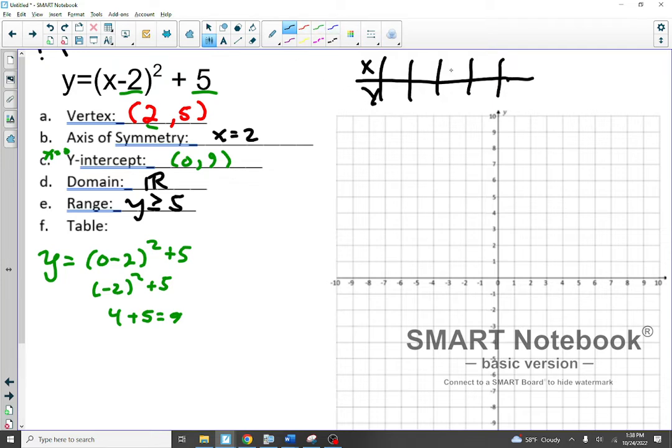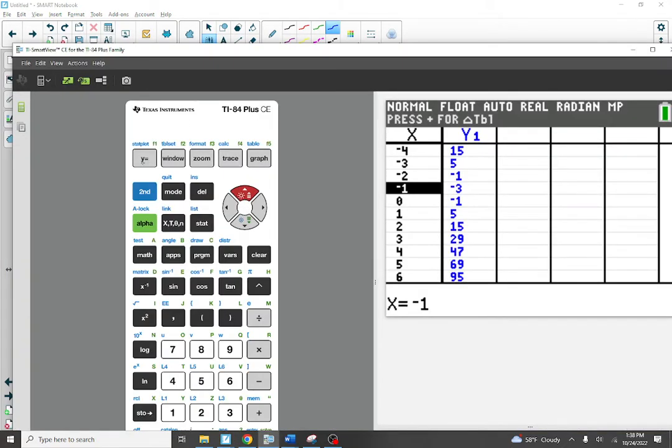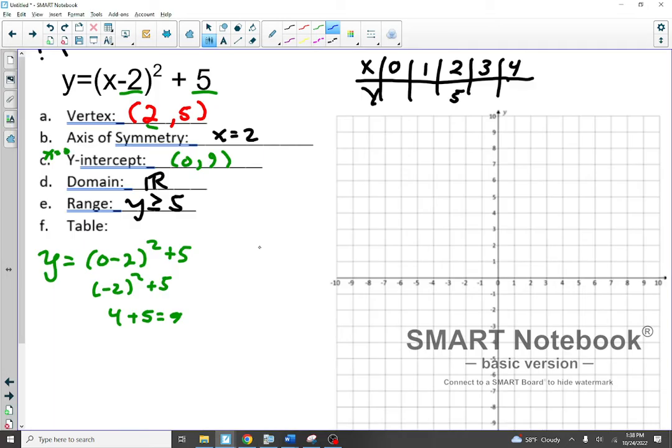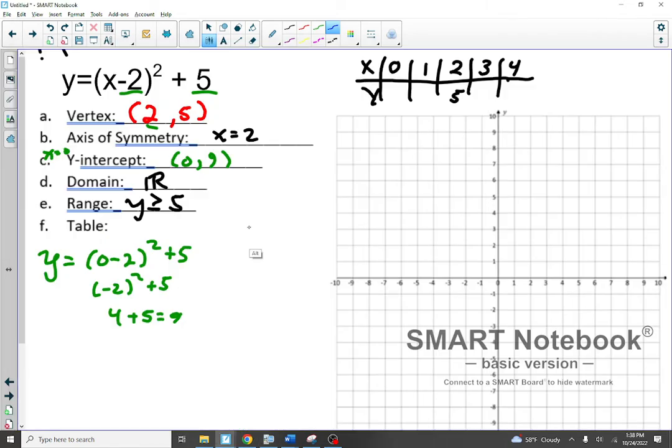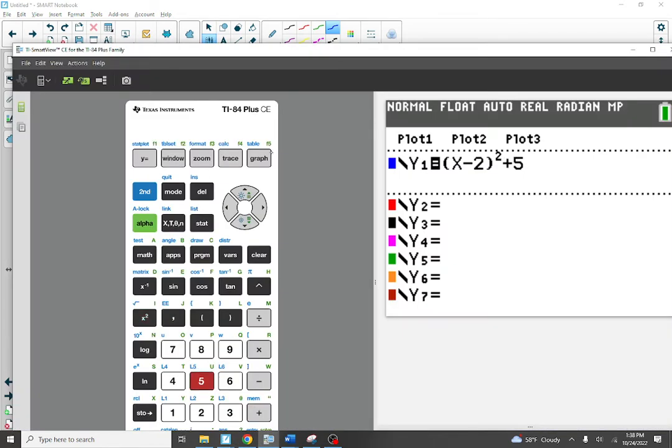Okay, same process. I'm putting the vertex in the middle, 2, comma 5. And I got 2 less, 1 and 0, and 2 more, 3 and 4. And again, instead of doing the hard work of plugging it in, checking the work, maybe I mess up, what I'm going to do is take a calculator and plug in an equation. So I'll clear this, and I'm going to pick the equation as is. So x minus 2 squared plus 5.